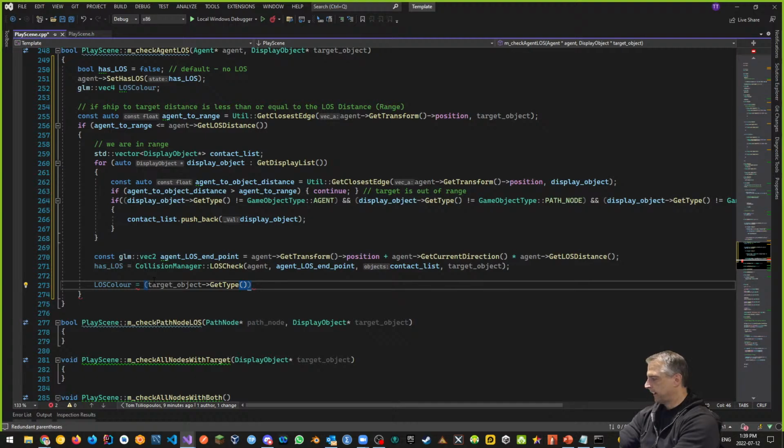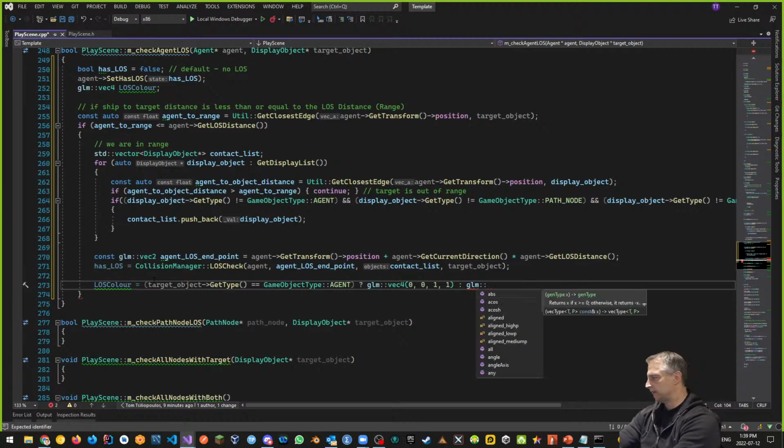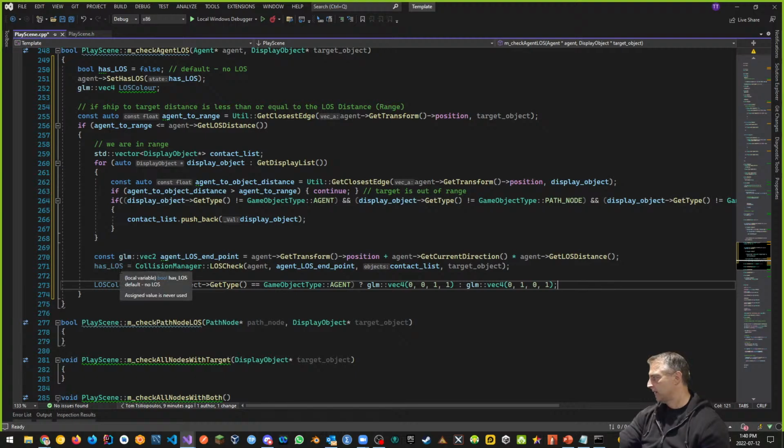And if that is equal to an agent, this is a little ternary operator, then we want to return a vec4 that is 0, 0, 1, 1. Otherwise, if it's something else, we want to have a vec4 that is 0, 1, 0, 1. That's our line of sight color that I'm going to set up.